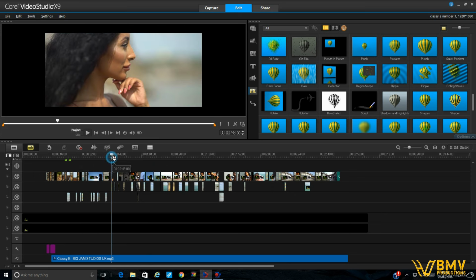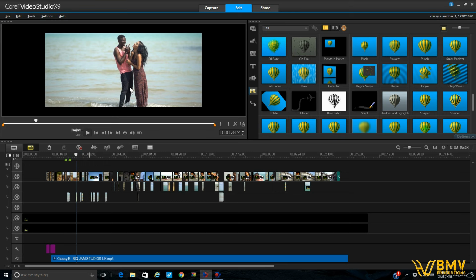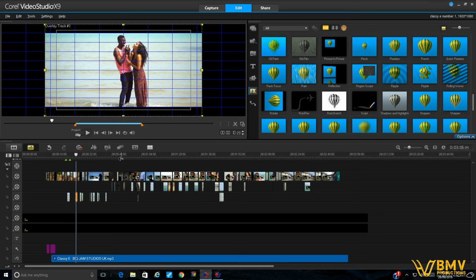These wide shots where they are on the beach actually is a good example. I see these shots here. There's occasions where there was kids in the background and things like that. You might want to blur out and defocus the edges here if a kid runs in by mistake, or whatever. I've managed to work around it, so it's not important, but just to give you an example of where you might want to blur stuff out if there's stuff in the background that you don't want people to see. So as you can see, I've copied and pasted there.